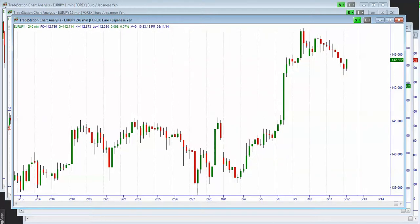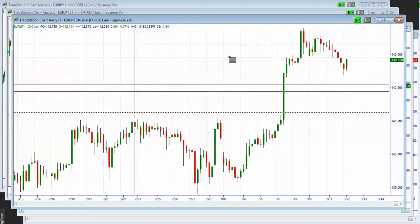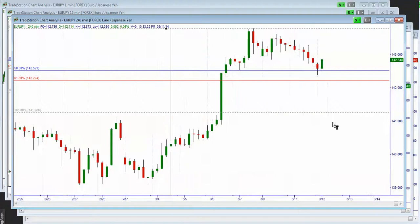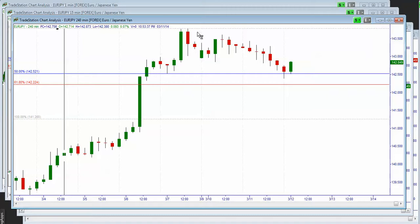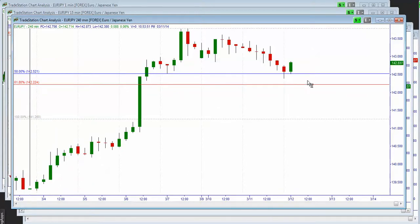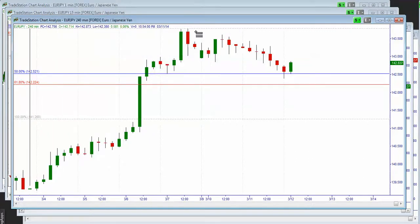So the area of support, which can be seen here on the 4-hour chart, is represented by this highs to high, and the confirmation, as you know, always comes after the break of the opposing sequence. So we have a 142.52 entry level here, and as you can see, the entry came after hours here with a stop below 142.22. So let's see if this market is going to provide us with another opportunity to enter long.